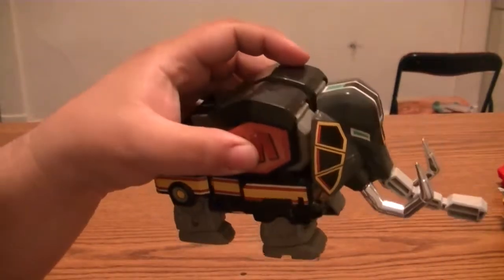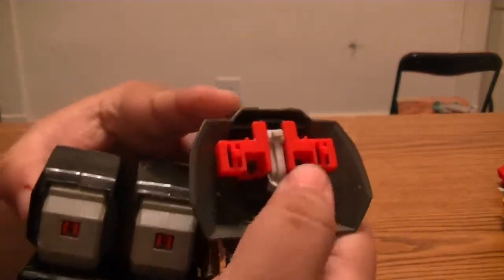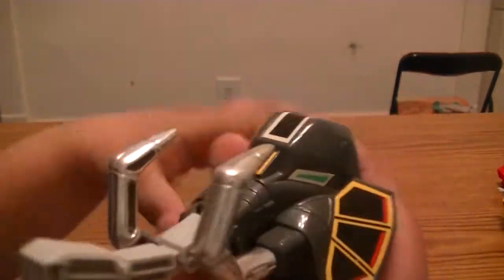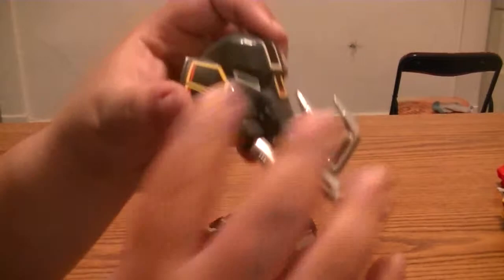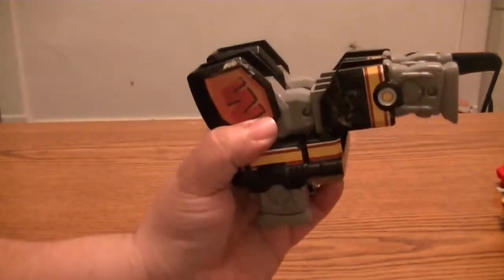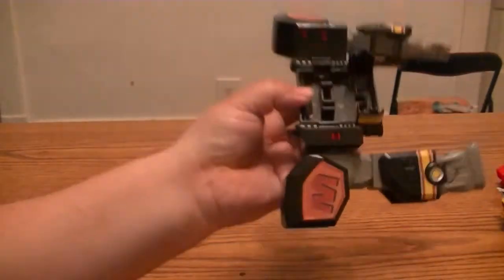To get him ready for the tank mode, we will unpeg the head, which connects with 2 tabs here. There's a tab here, connector here, and here. And then we have stickers for the eyes, which are green with a little white outlining. Gray head. And then you're going to come back here, pull this little tab out. The head will be put to the side. This we will open up here all the way up. Bring out these facing this way. Split it open.